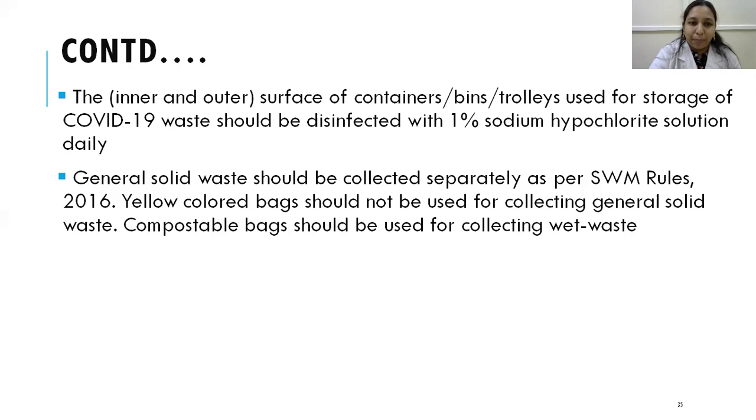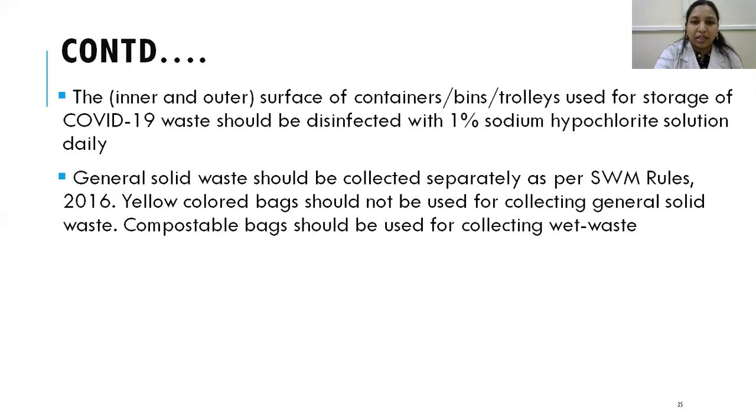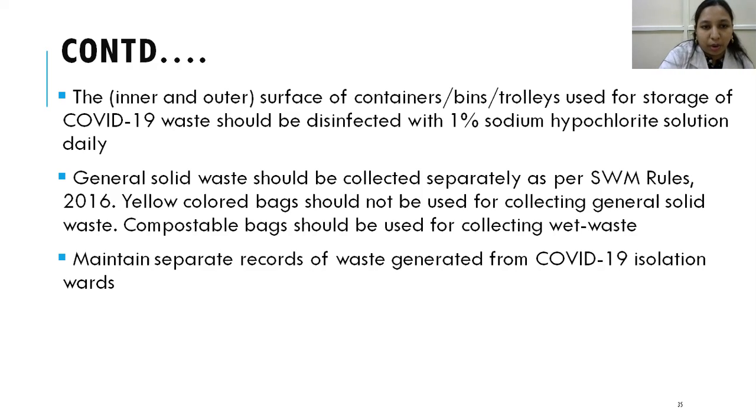You must use the compostable bags, the black bags, for collecting the wet waste. Food waste all comes under the category of wet waste. So you have to use the compostable bags for collection, but not the yellow bags. Previously, even in quarantine centers, whatever food waste there was, they used to dump into the yellow color bags, but now they have changed this. They can be disposed in compostable bags, but yellow bags are not required.